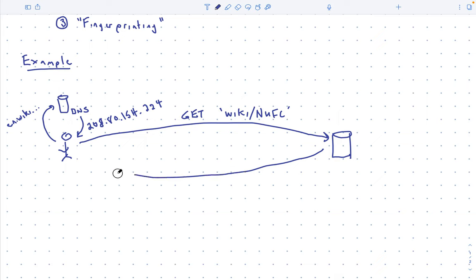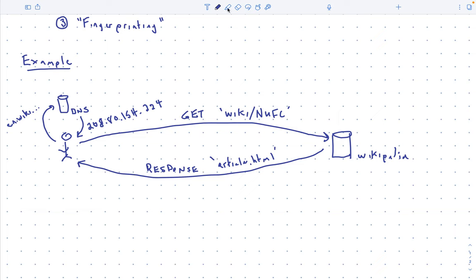Okay, so we're like, okay, give me the thing that's at this particular path. And then Wikipedia will send back what's called a response. And the response will basically be an HTML document, article.html or something like that. Okay, so that's what gets sent back. Not this as a string, but the actual HTML file. Okay, and then now I'm looking at it.